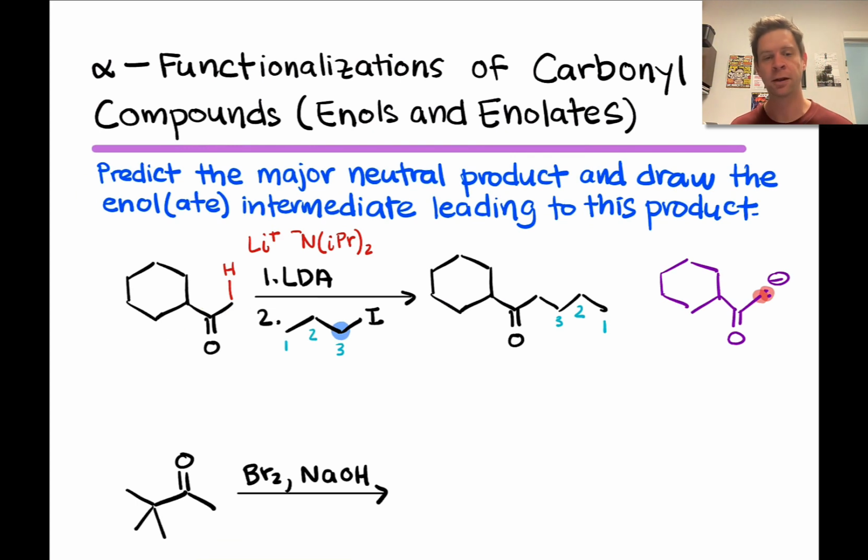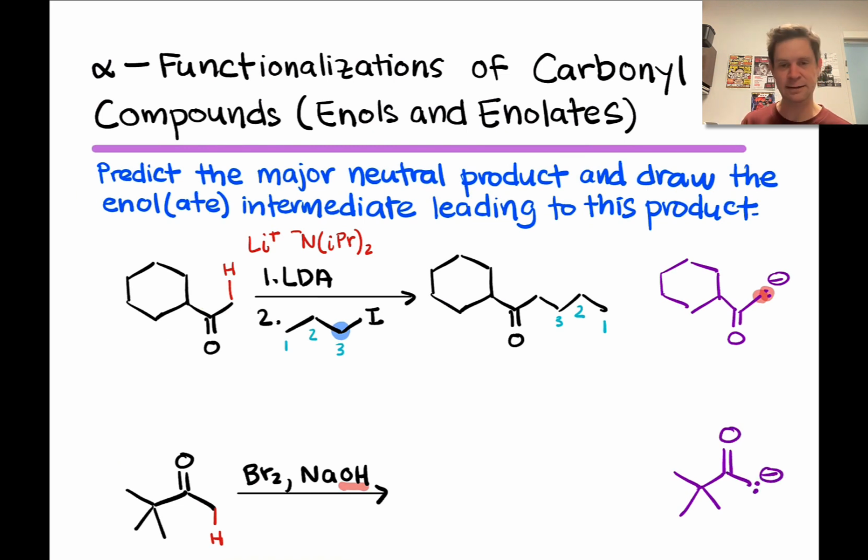Now, in the second reaction, we have bromine, Br2, elemental bromine, and sodium hydroxide reacting with this ketone. An important thing to notice about this ketone is it has only one enolizable alpha carbon. There is only one alpha carbon that has a hydrogen that can be deprotonated, and it's right here. And we do have a good base under the reaction conditions in hydroxide. Not great, but good enough to generate an enolate intermediate at least reversibly. And there's really only one enolate intermediate that's possible here because of that one enolizable alpha carbon, and it has a structure that looks like this.